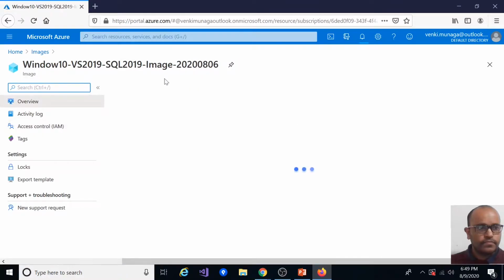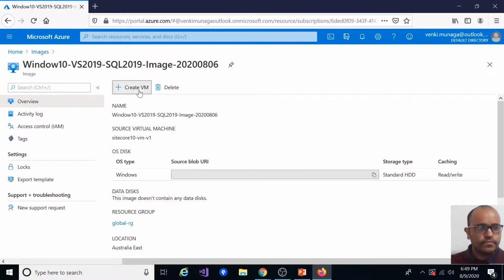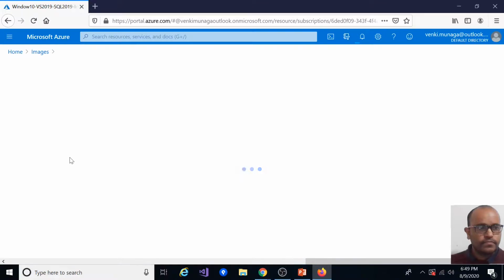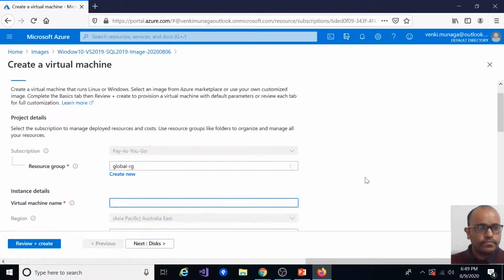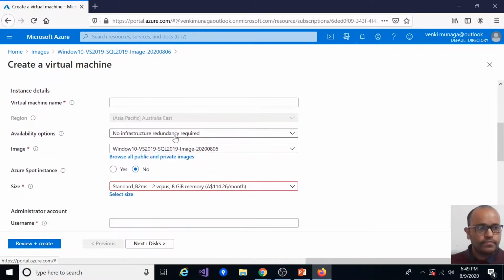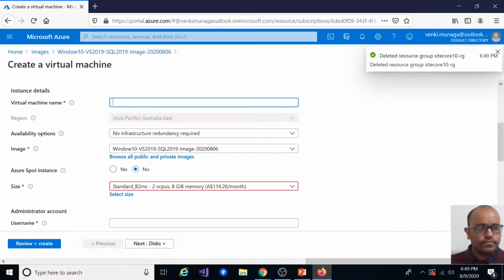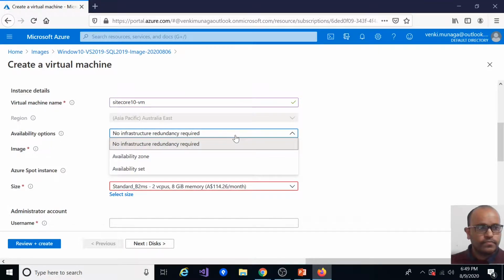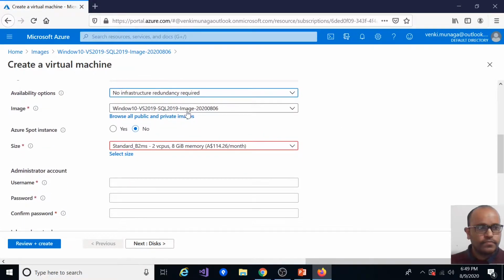I'm taking this and creating a new VM. I'm taking the Sitecore 10 resource group. For the virtual machine name, I'm putting Sitecore 10 virtual machine. This is the image.